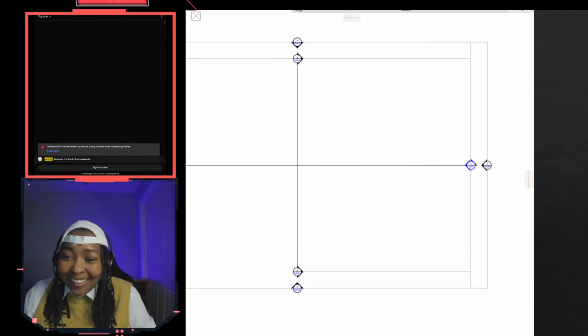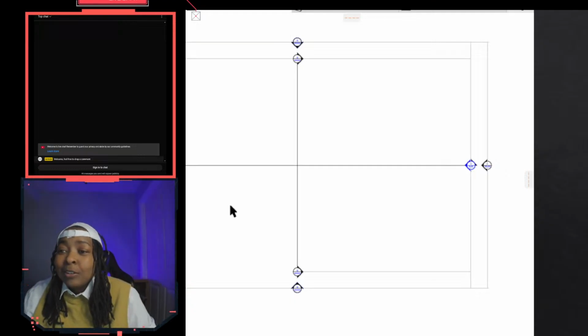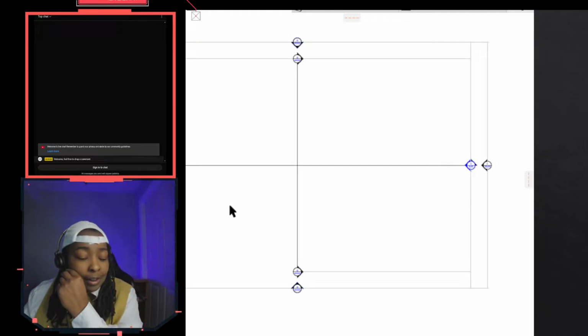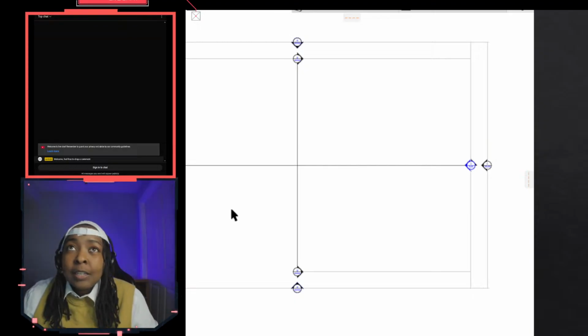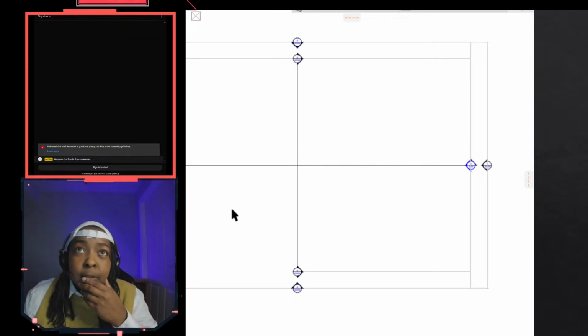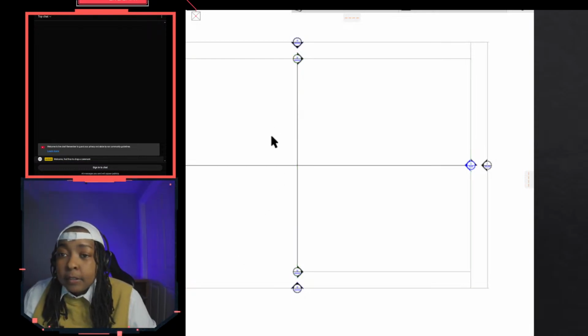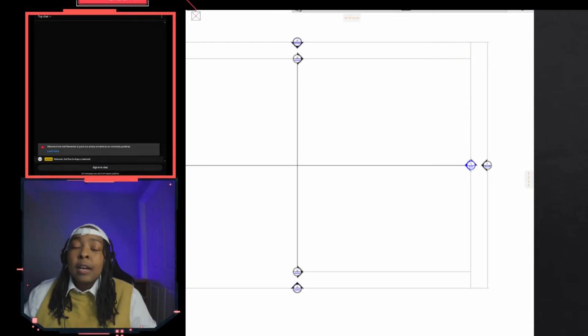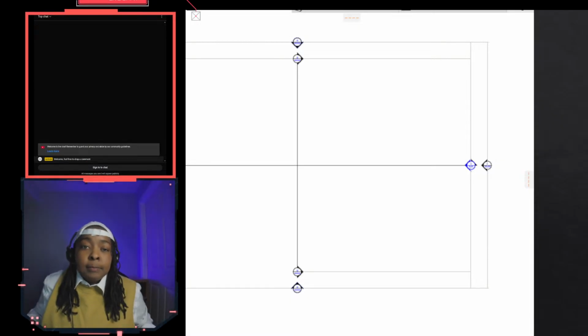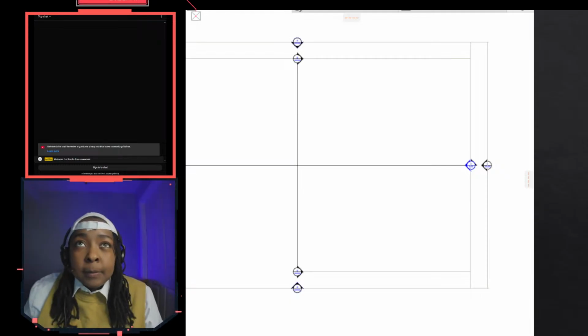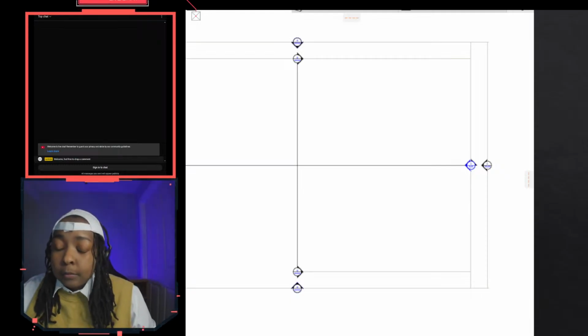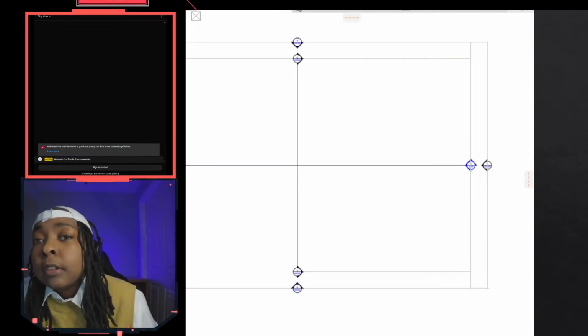So, all right. Now back to the task at hand. The task at hand is getting our site. So the lot I'm working on is about 30 feet by 100, no, sorry, 42 feet by 130 feet.